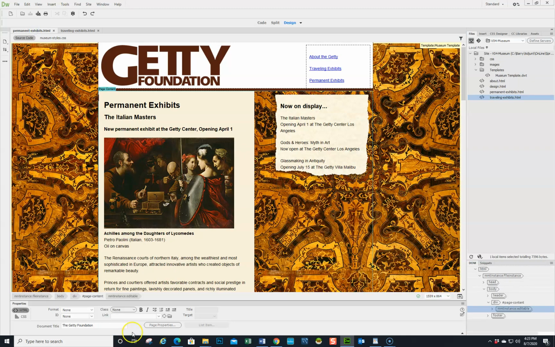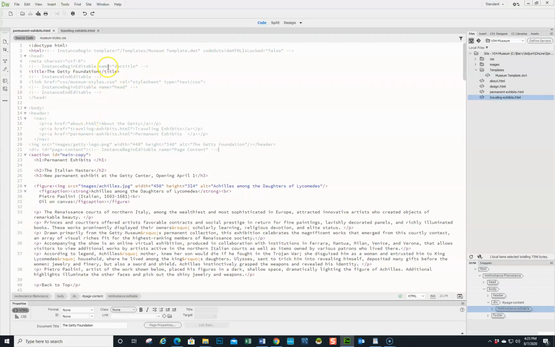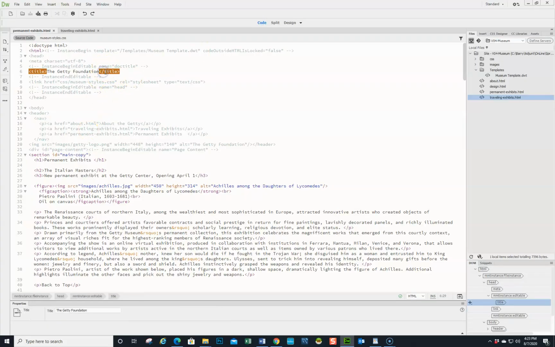Permanent exhibits. Let's just do this in code view. So we'll go to here, the Getty Foundation. And permanent exhibits. Don't hit the enter key, just click somewhere else. You may have to click on refresh. And now we're done. Save everything, and we'll close these two files.